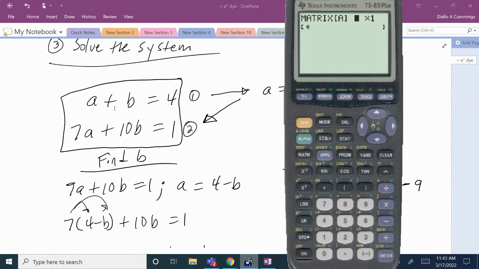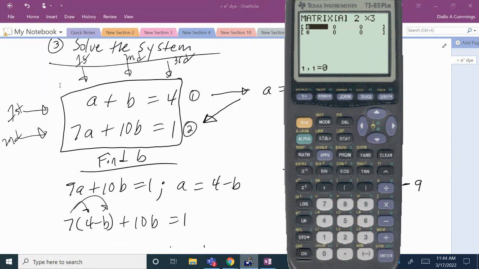So looking at our system of equations, it has 2 rows, right? This is the first row, the second row, and then we have 3 columns. This is our first column, our second column, and our third column. Right, so this matrix is a 2 by 3. So I'm going to put in rows first, which you must do. I'm going to hit enter, and then I'm going to put in the number of columns, which is 3. So we have a 2 by 3 matrix.